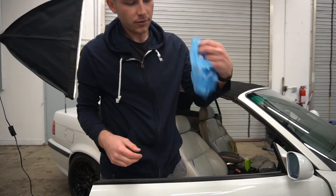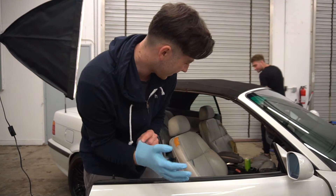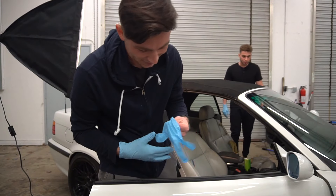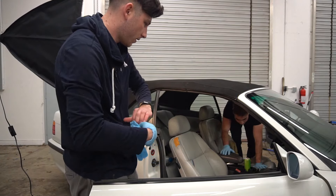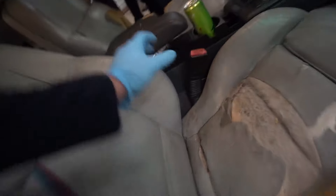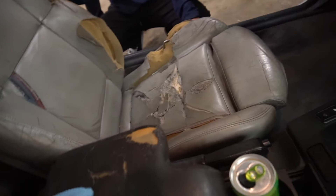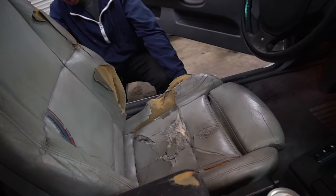Before we actually start anything, let's go ahead and get some gloves on — this is gonna be really disgusting. It just looks bad as it is. The satisfaction of the restoration is insane; I know it's gonna be super nice, the carpets are gonna look really good. Alright guys, we can't move the seat forward because it's like broken — it'll go up like that. Get the front first. These seats are garbage, we gotta throw these away.